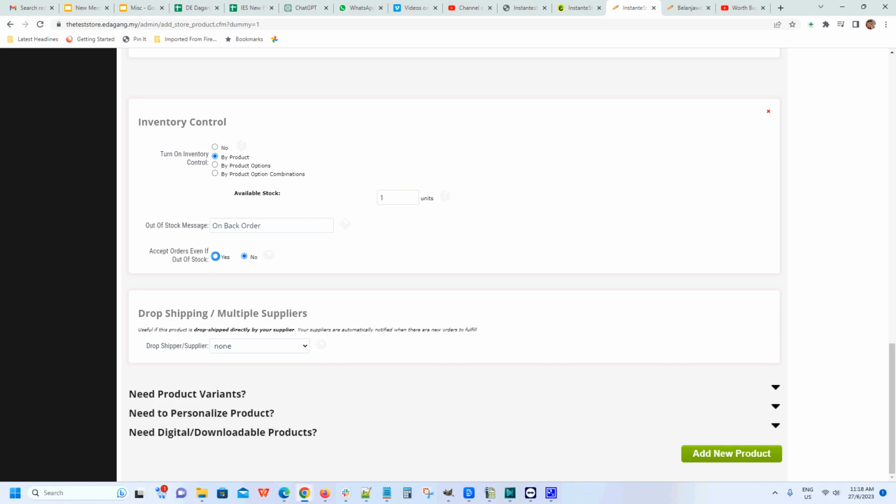So if you set it to yes, that means customers can order your product when the product is out of stock. So say it's out of stock, that means the product here will show 0 units. So when a customer orders one product, it'll show as -1. Okay, it'll show as -1, and so on and so forth. So when you make your orders, please order more than what you see.